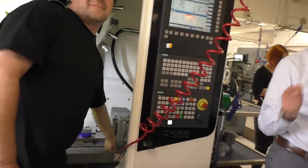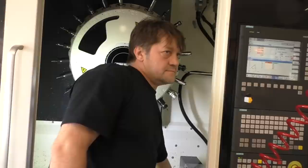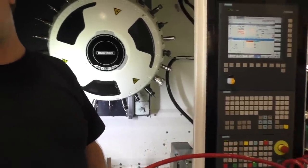Where is this machine manufactured, the machine itself? Germany. If you want to see how we make it... Why am I not surprised? It's a German-Japanese company.